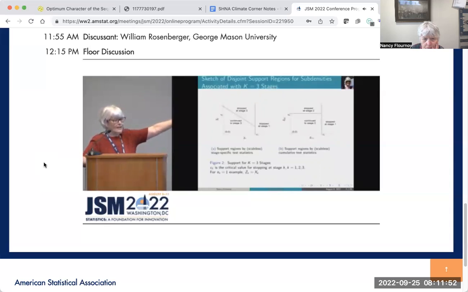On the left, you have, we'll just read it X1 and X2, but they could be standardized normal random variables. On the right, you have the cumulative versions of those random variables where you've taken X1 plus X2, or C1 plus C2. And so if you stop at stage one, you have a region of observable random variables that's to the right. And the only thing really to notice here is that these regions are not nested.